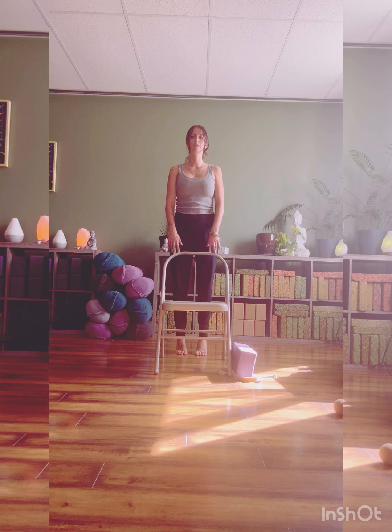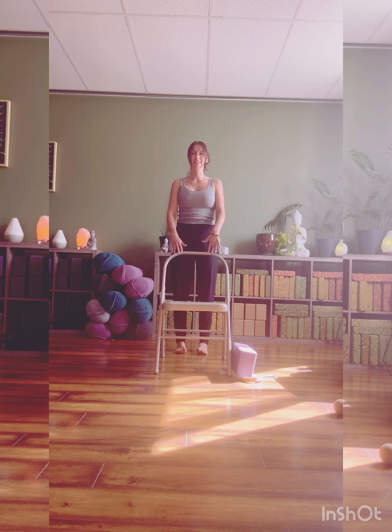Strengthening the calf muscles helps build this muscle in the back of the leg that helps circulate the blood up through the lower extremities and into the upper extremities. Let's do five more — four, three, two, last one. Hold high. Even from seated, we're lifting heels high. From balancing, you're welcome to hover the hands, play with your balance, and then drop down when that feels complete.